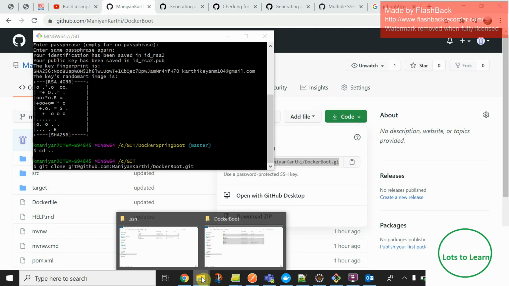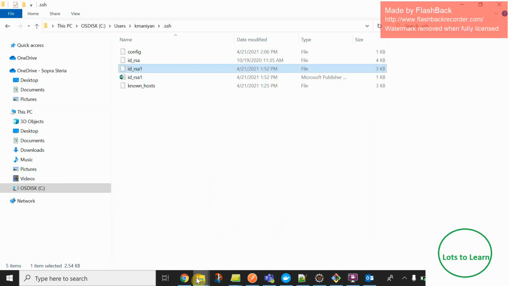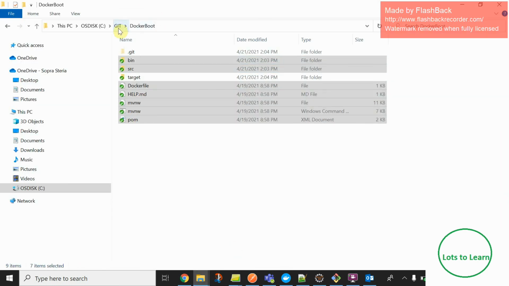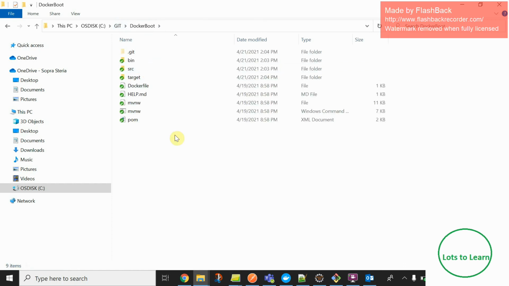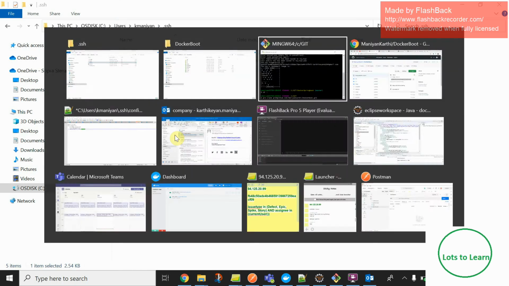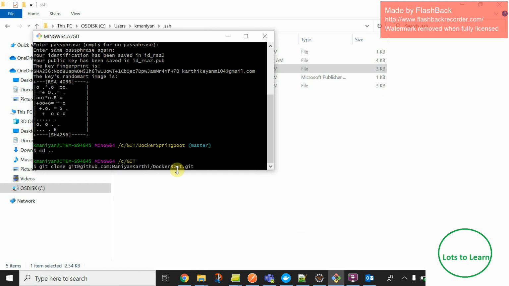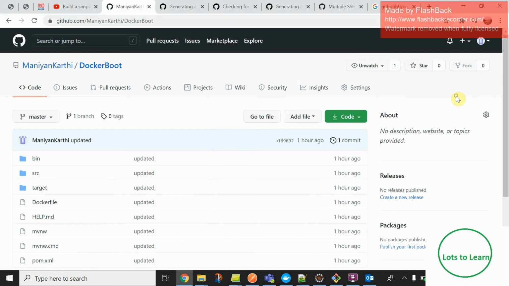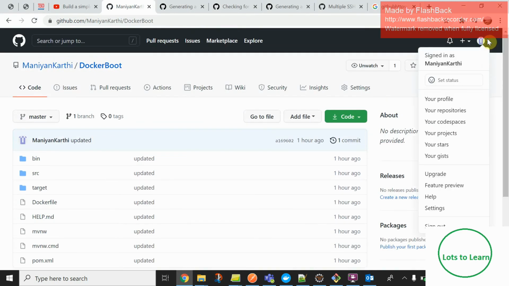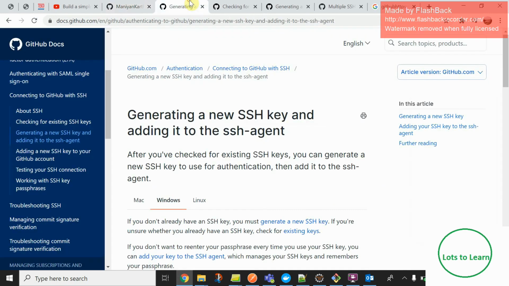After you press enter, a folder will be created and the repository will be downloaded to your desktop. I already created it, so that's all. We have downloaded the files from GitHub.